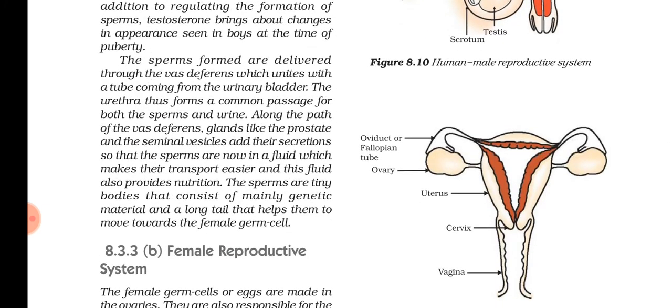And what is the major function of testis? It produces the male gametes known as sperms, and it also produces testosterone. So what is the function of the secretions of seminal vesicles and prostate gland? They help in easier transport of sperms and also provide nourishment to the sperms. Understood? So the fluid which is found in the semen is actually the secretions of seminal vesicles and prostate gland. They give nourishment to the sperms, and also make the transport of sperms easier.